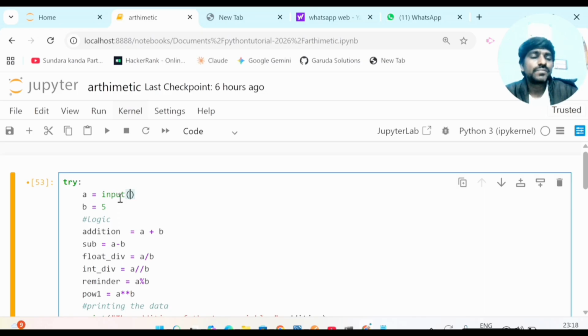Input actually will take the value from the user as a string type. Okay, so enter a value of a, enter a value of a.